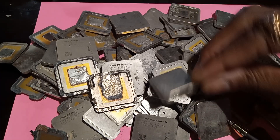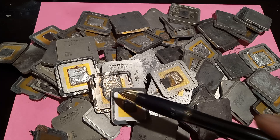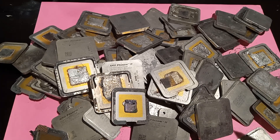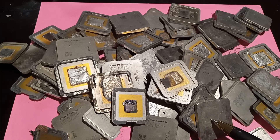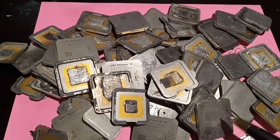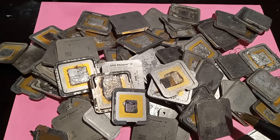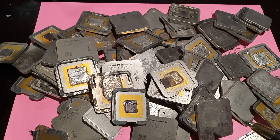I do believe all of these are AMD. Most of you are like, where did you get it? I went on eBay and found these, which are very nice. I thought it was a different type of gold scrap because we have gold fingers, gold plugs, gold pins, motherboards — there are so many different types of gold scrap when it comes to chips, but this is a different type. I like this because it has leftover metal that I can stack in two to three pieces with some tape. I am intent on keeping these. Happy holidays to everyone — let me know what I can actually do with this. Thank you very much.